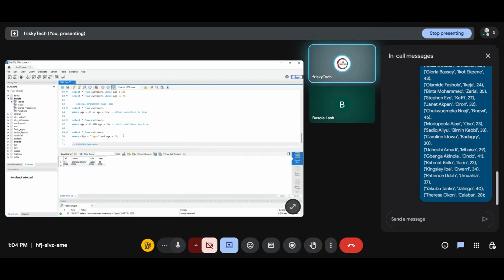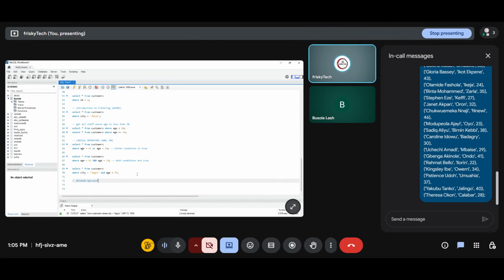So between operator. What do you mean by between? How do we use the between? Now, I think our age structure is here. Let me run a select statement again: select star from customers.